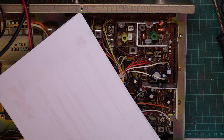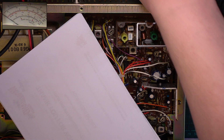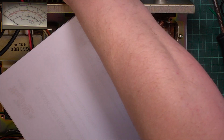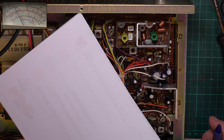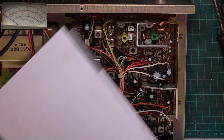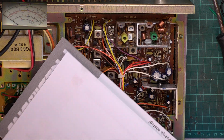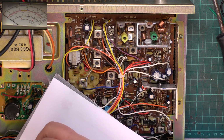Okay, so we'll switch to picture-in-picture. And we're going to transmit, and we'll unplug the extension speaker, and it's doing 3.8 watts. That's fine. That is actually what it's supposed to be set to. It's not supposed to be set to 4.